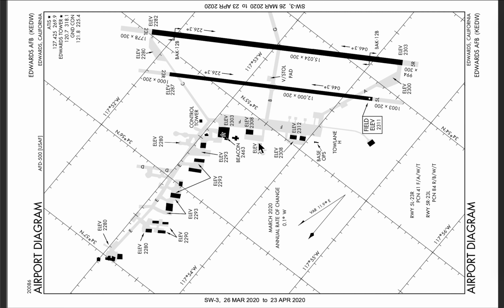Non-movement area is a taxiway or aprons, areas not under control of air traffic. So that would be what we're talking about. We're talking about the actual taxiways that are not under control of air traffic. At other airports that you're going to work at, those areas will actually be movement areas. And so those movement areas, you can land helicopters on, or you can do other operations, but they require specific approval to cross. That's why we have spots where we can cross over from the main ramp here across taxiway Echo and come to the control tower. You don't need air traffic approval for that. But if that was a movement area, we would specifically need that.